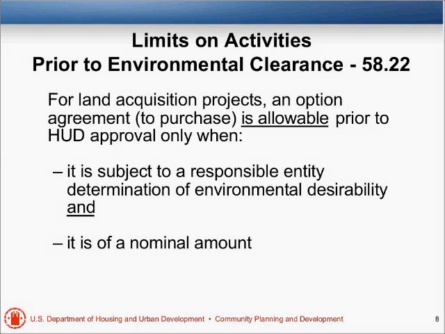Well, the answer to that is you're allowed to purchase an option. You're allowed to enter into an option agreement saying that, I'm going to purchase this piece of property if it passes environmental review, and you may ask for 3 months or 6 months on that option agreement, and you don't exercise it until you've completed the environmental review process, but you've taken that piece of property off the market while you're undergoing the environmental review.